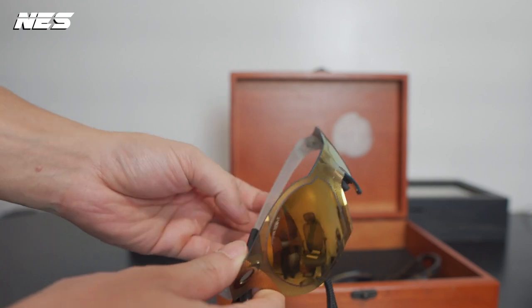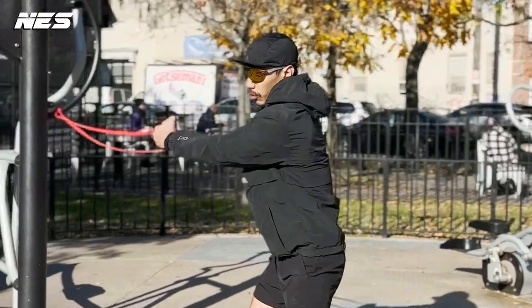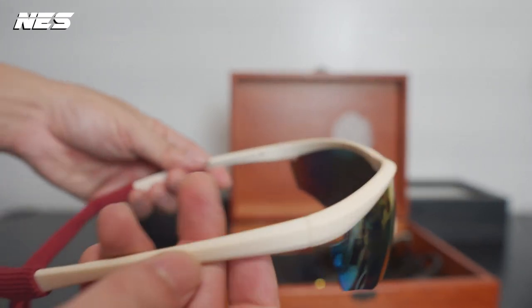My go-to pair of sunglasses when I go for a run is this Old Late Subzero from the Recover collection. I love this shade — it's so different from a lot of performance shades on the market. Subzero always has very interesting shapes, and this modern version looks so different from the classic Subzero. This model also has a collaboration with Certified Running, which is fire. However the fit is a bit loose on me, so I use a strap in the back for a snug fit when running.